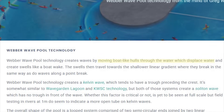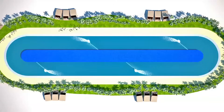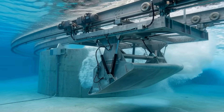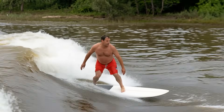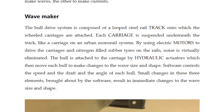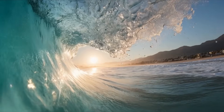This next one starts with an innovator by the name of Greg Webber — a surfboard shaper who has worked around the world and had a vision to move the entire wave pool machine itself. His concept is a looped steel track circling an island, carrying wheeled carriages beneath the surface. Each carriage holds a boat-style hull that slices through water to generate waves similar to a wake behind a boat, but precisely shaped and controllable. Think of it as a surfing monorail — electric motors drive each carriage whilst hydraulic actuators tweak the hull depth and angle in real time. Software then adjusts the speed, draft, and tilting, sculpting everything from beginner peelers to six-foot barrels.